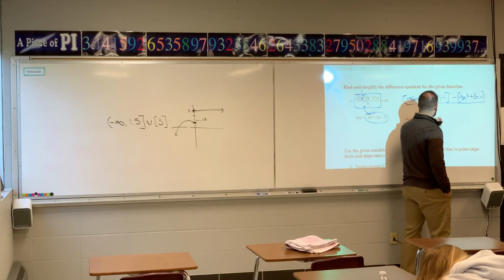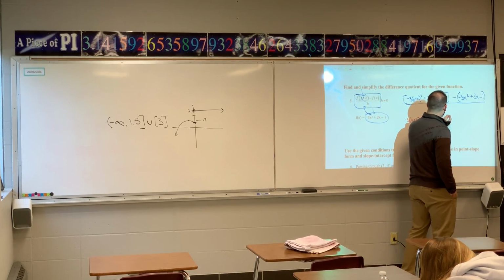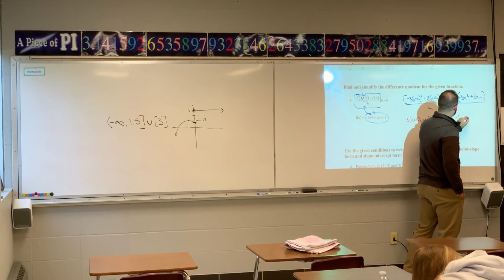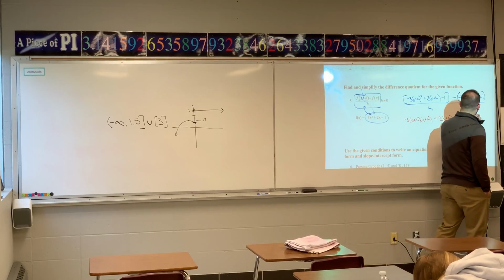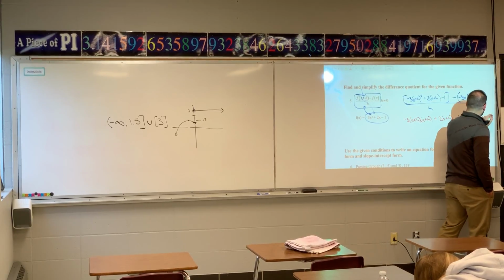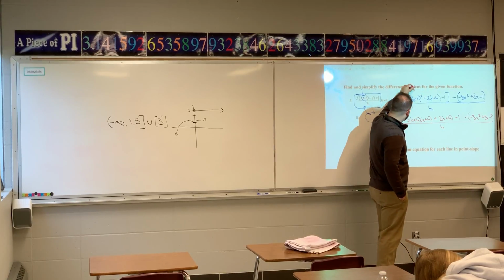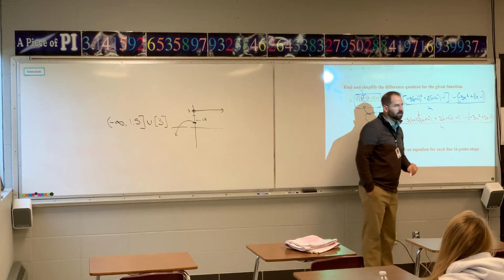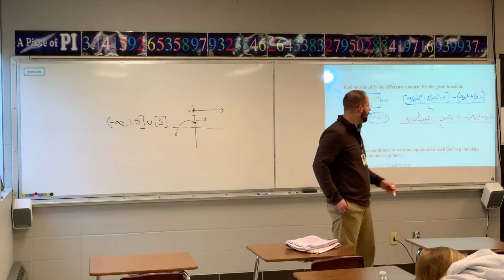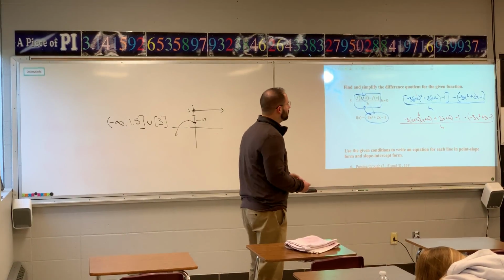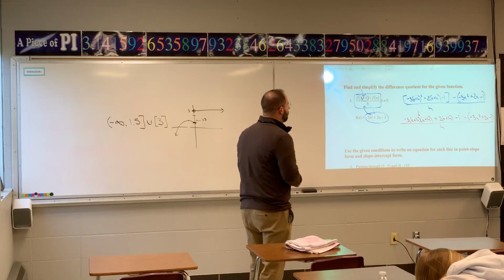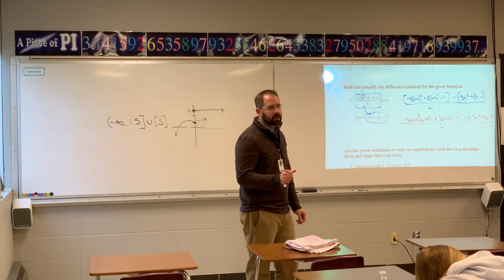Then you have that plus 2x minus, then we distribute this negative sign to the back. Yeah, I know I'm repeating the same thing I just wrote down, but I want you to see that. That's this thing right here. You have two of them, that's why you have to FOIL: first, outer, inner, and last. That's the definition of a square, the definition of an exponent. Okay, questions on how to do it?